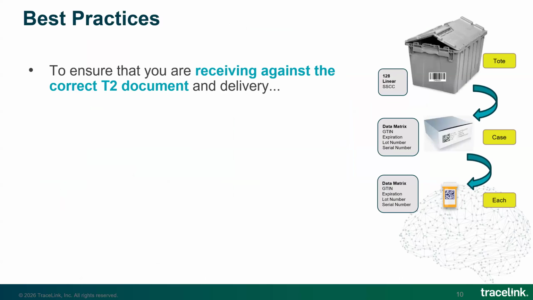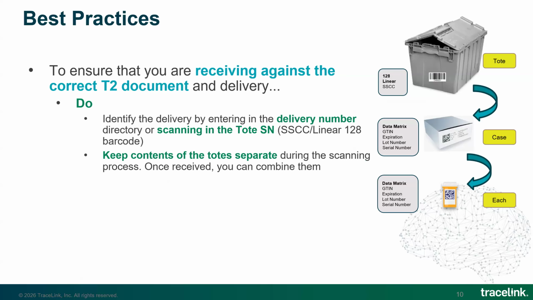So if we talk about best practices for receiving here, what do you want to do? You want to try to identify the delivery by entering either the delivery number directly into the SOM UI, or you can scan the tote, which is probably the easier way to do it, because you can scan any tote and it's going to pull up the right delivery. You don't have to worry about typing in the delivery number. That will make it easier.